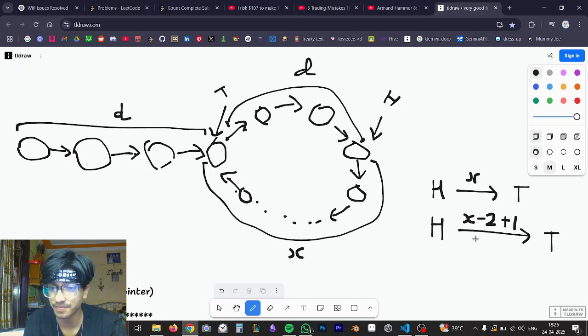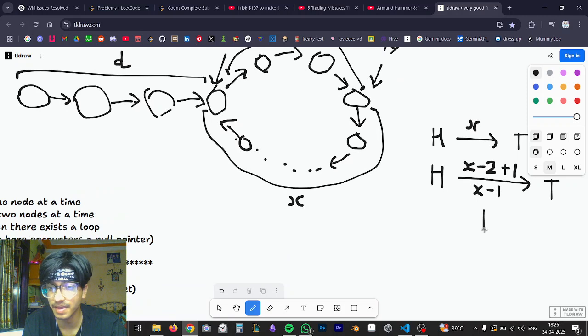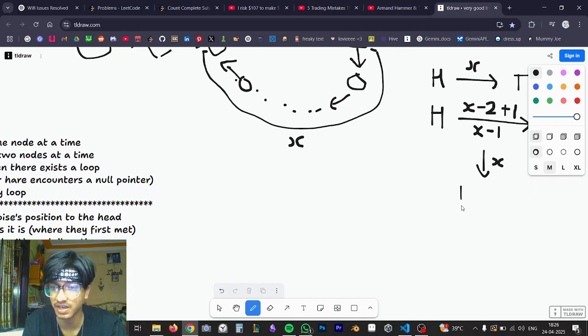So with each iteration, the distance between our hare and tortoise is reducing by 1 unit. After x iterations, the distance between our hare and tortoise will be 0. That means our hare is now on top of our tortoise.